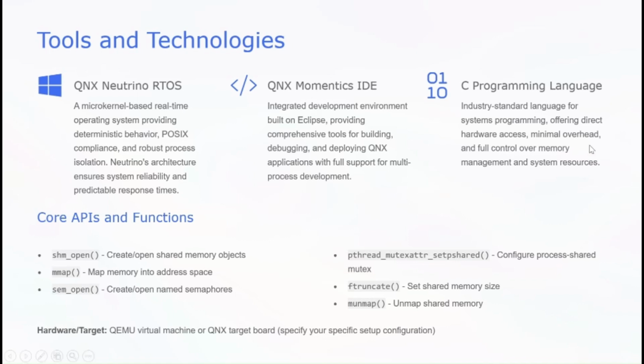And coming to the pthread mutex, we use the mutex. Mutex is a synchronization technique where we can lock and unlock the critical part of a code. And ftruncate is used to set the size of a shared memory. I will explain these variables in detail during the execution of the program.